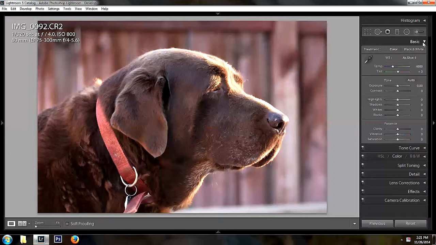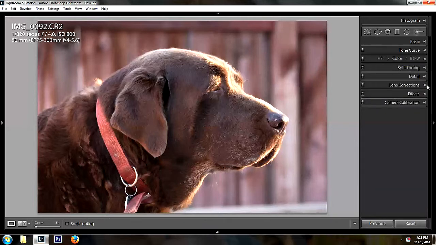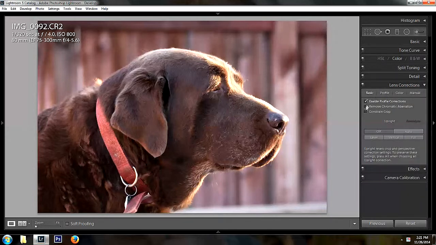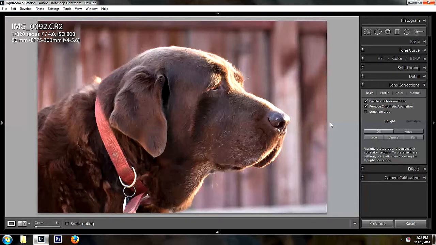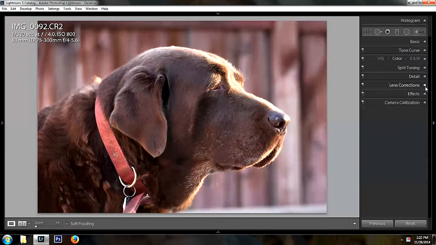We're going to open the basic tab, but before we even do that, let's go to lens correction, and we'll enable profile corrections and remove chromatic aberration, because if Lightroom senses that you took an image with a certain lens, it wants to correct that to exactly how it is. So we can do that and then click auto if we like. And that just brings the image a little closer. So I like what it did there. Lens correction is done. Now we can go ahead and move to our basic tab.